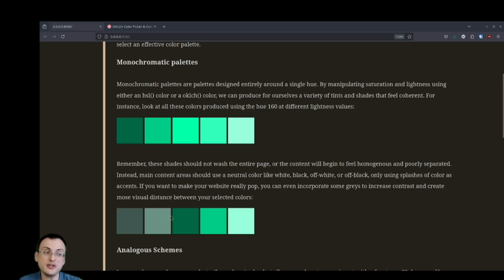One of the benefits of doing this is it makes it much easier to create visual distance between your colors. That's something that's very important in all of these palettes, is you don't want any two colors very close to each other. When you have colors that are very close but not quite the same, it looks sort of like the person who dressed themselves and couldn't quite tell that they were wearing two slightly different shades of blue. If you've got two colors that are that close, you might as well just use the same one. We're on a computer where we can get things exact.